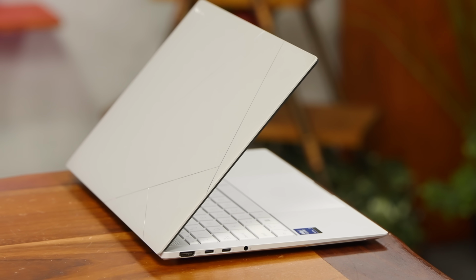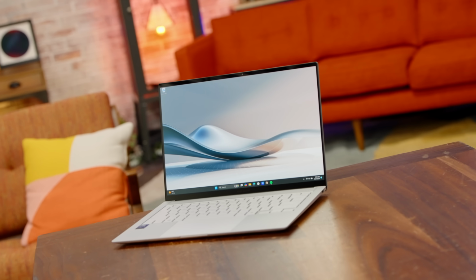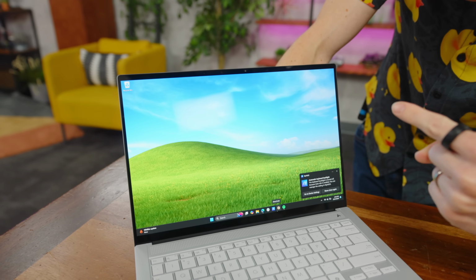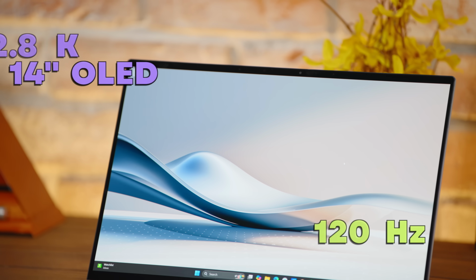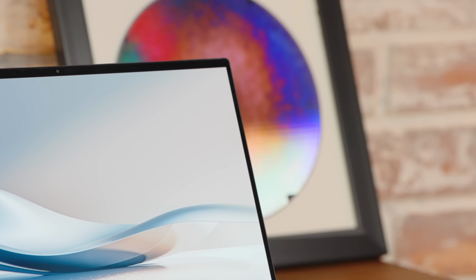Super thin, aluminum, as a 14-inch laptop, this is the kind of form factor that I love to use. Keeping on with what I love, the screen is phenomenal. It's a 2.8K, 14-inch OLED, runs at 120 hertz. It looks great. Touchscreen, of course. Something I noticed, and if you end up buying one of these laptops, something you should definitely take a look at. It's a 120 hertz display.